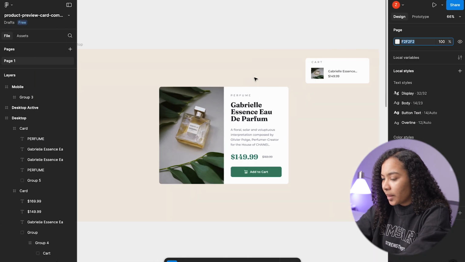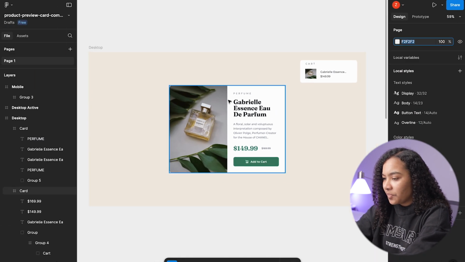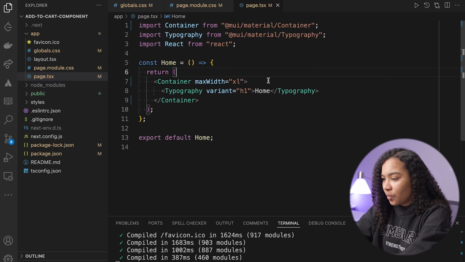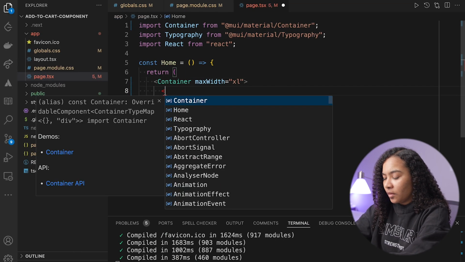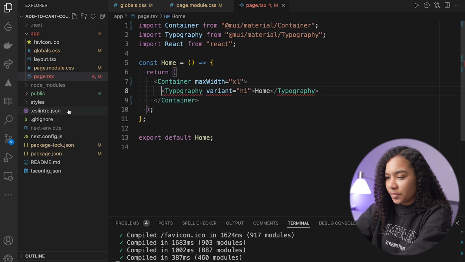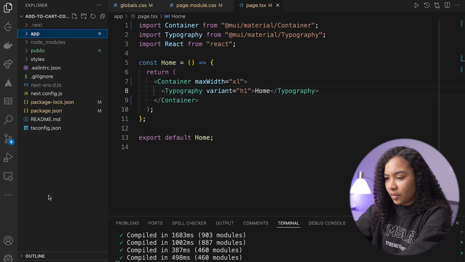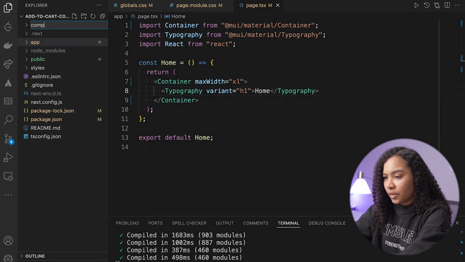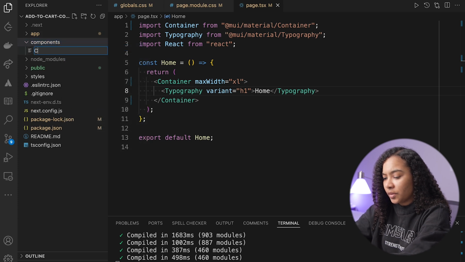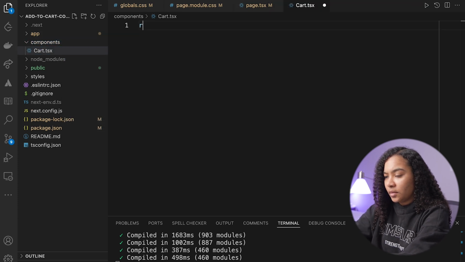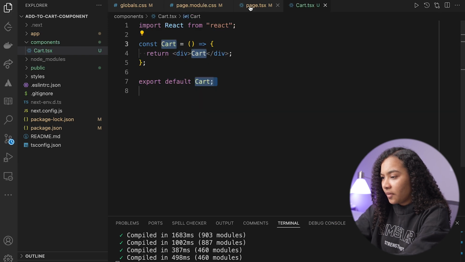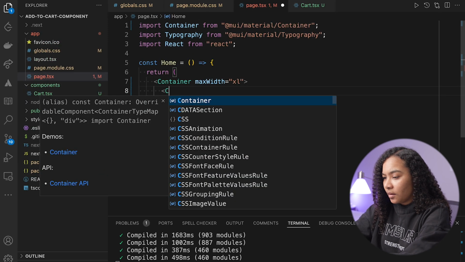What we'll do here, we'll have two elements. We'll have this main piece here, and then we'll have the cart in the top right. So I think what I'll do is I'll drop in the cart. Let's make it a separate component. New folder, components. Then we'll create a new file, say cart. Save that, and we'll drop that in up here.